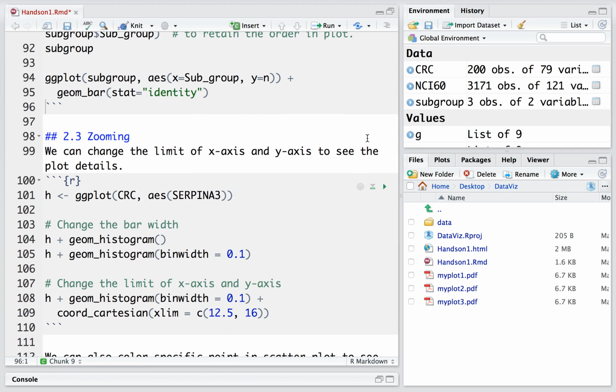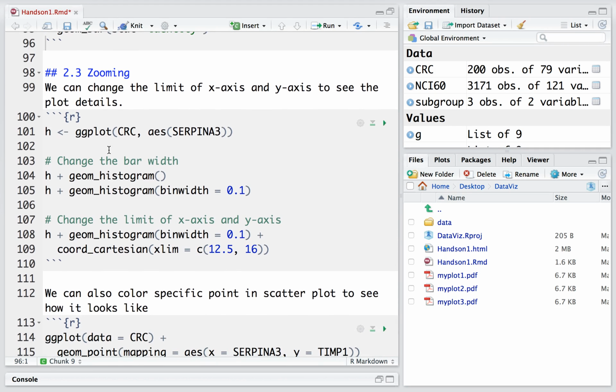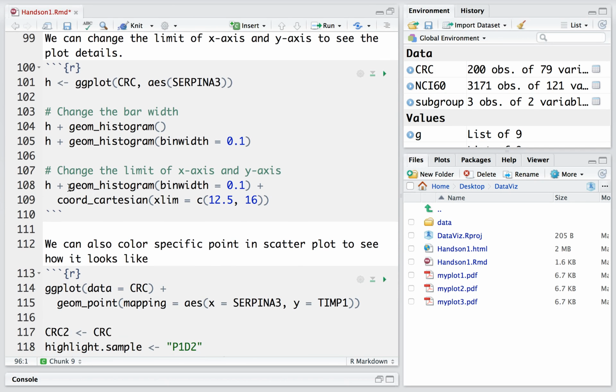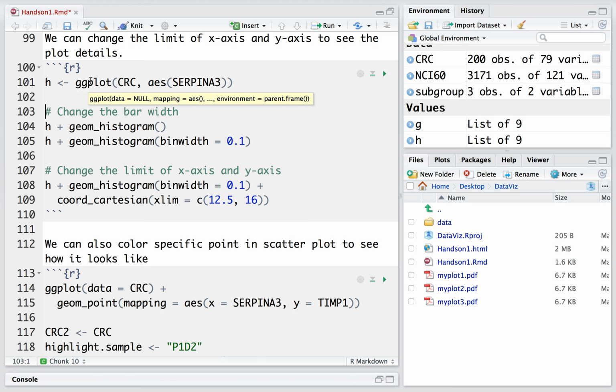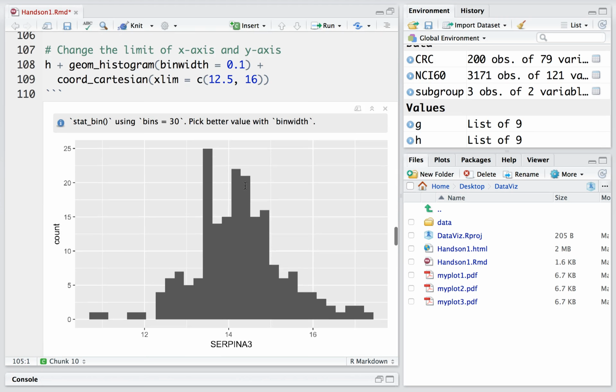Okay, question? No? So the next one is we just want to change the limit of the x-axis and y-axis. It's quite simple, so I'll go very briefly. For all the previous plots we made, we can add one. Especially for the histogram, sometimes we want to see the details in the middle part.